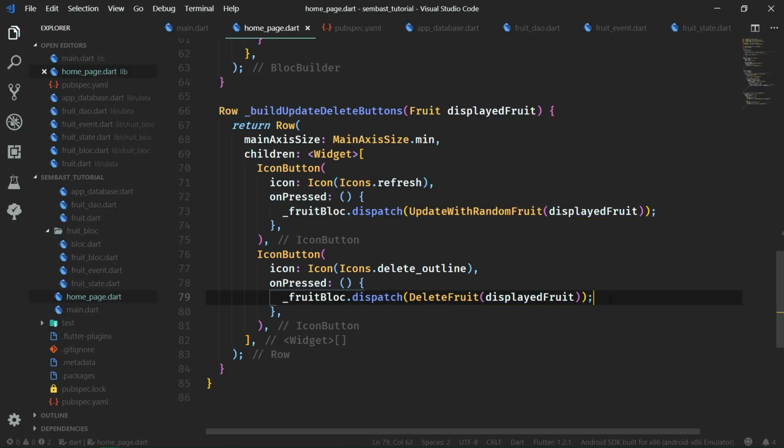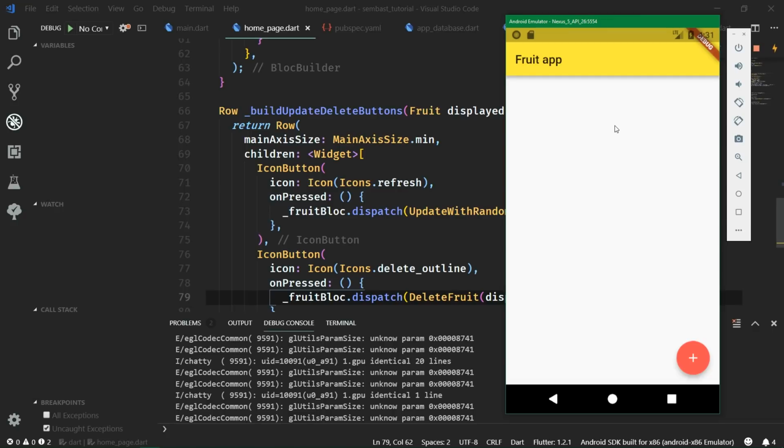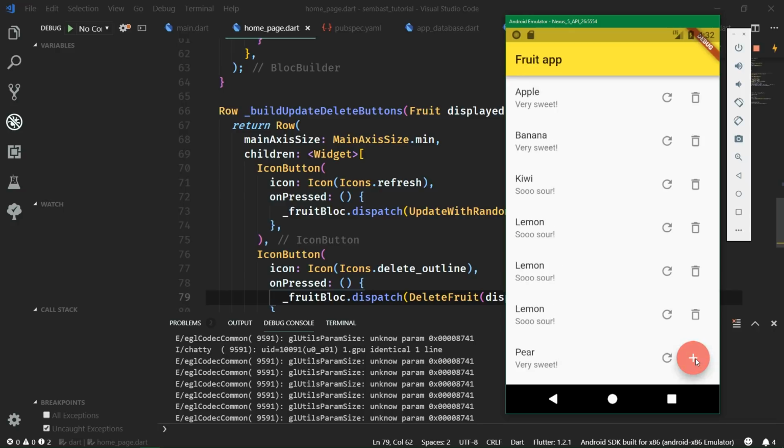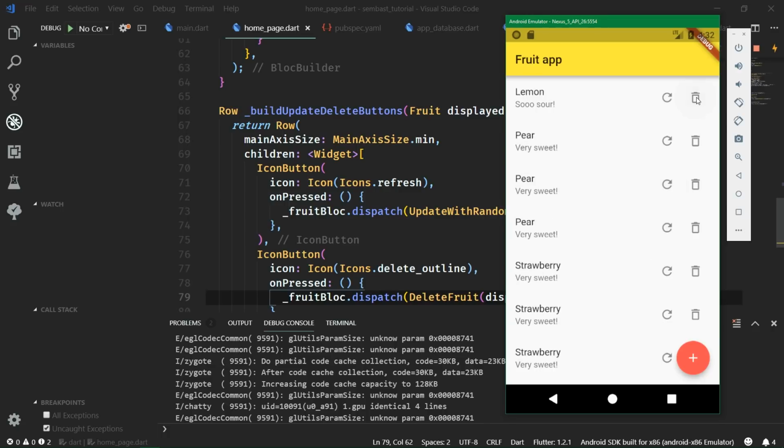Now let's run the app. And as you can see, we are in a brand new clean app, which doesn't have any fruits inside the database. But as soon as we hit this floating action button, a fruit will be added to the database. We can then update this fruit to some other value. So for example, pear, banana, lemon, and so on. We can add other fruits too. So let's add multiple of them so that we can scroll through this list view. Then we can update these fruits again and we can delete fruits.